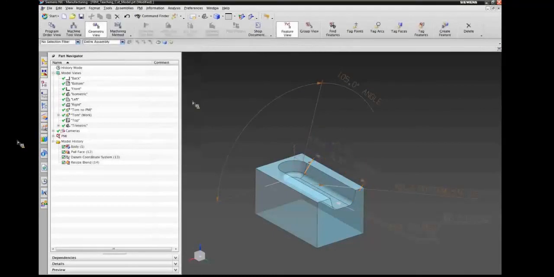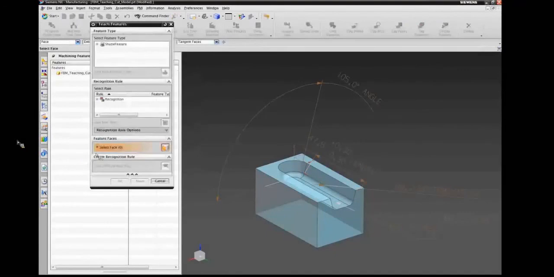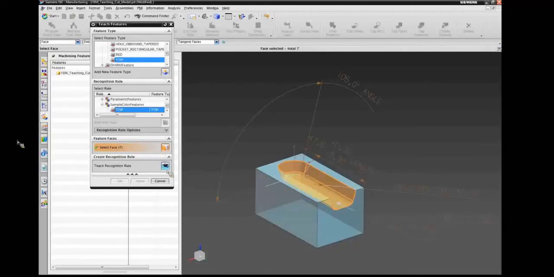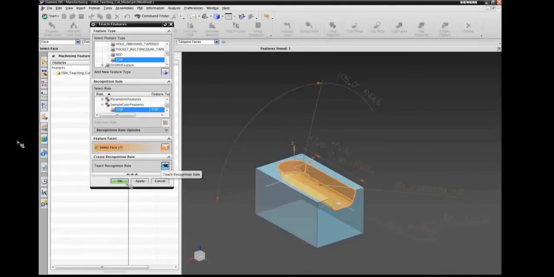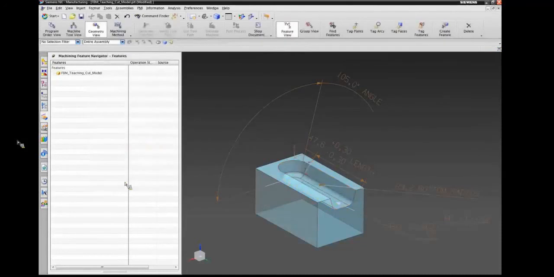So if I now go back and teach the feature one more time, actually immediately selecting the rule that I created earlier, reselecting the faces, actually overwriting the previous recognition rule, I'm now done with my teaching, and I've created a new feature type.